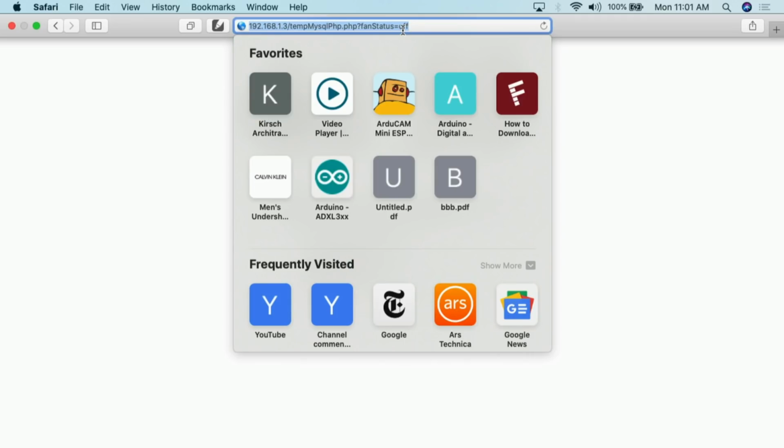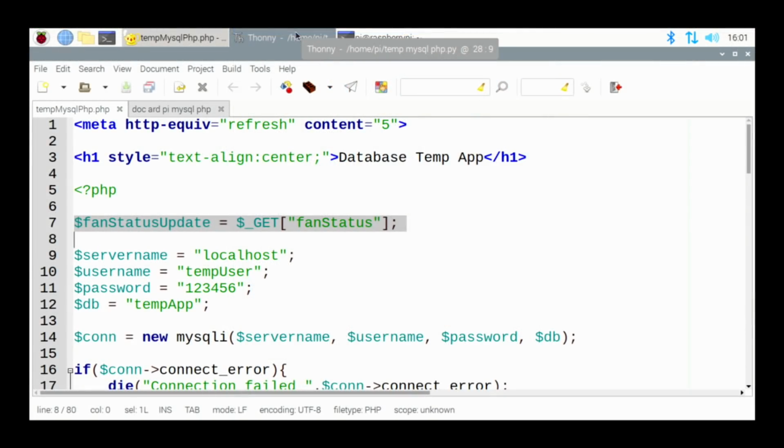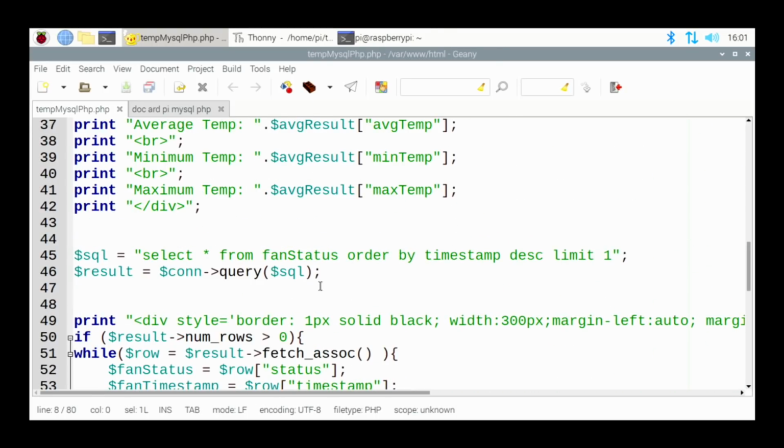So what I want to do is say only if this value here is different than the last value in the table do I want to rewrite to that table. If you don't do that, you get a weird little error where the fan keeps turning itself on and off. It's a bit of a pain in the butt.